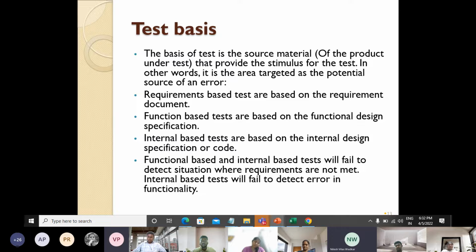So there is something called requirement based test cases. There is something called functional design. There is something called internal based test cases, meaning white box testing methods, white box testing, statement coverage, branch decision coverage. Okay. So this is what the test basis means, based on the functional specification document, or we can call it a spec. Spec is nothing but the specification document. Any functional requirement specification doc, requirements functional specification doc, n number of any. So this is the test basis.